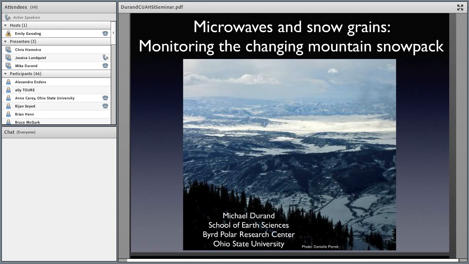Mike got his Ph.D. from UCLA where he was a NASA Earth System Science Fellow and he does work that spreads across different areas including using different types of remote sensing data, different types of data assimilation, looking at not only snow hydrology but also many aspects of land surface hydrology. And he's going to talk today about microwaves and snow grains, building on some of the work that Matthew Sturm presented two weeks ago and on how you can use that to monitor the changing mountain snowpack. So it fits excellently with our series and thank you very much, Mike, for speaking today.